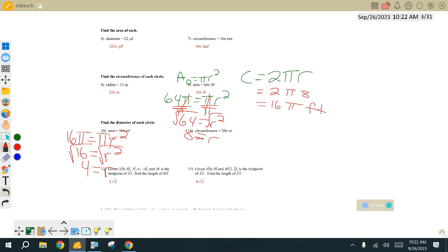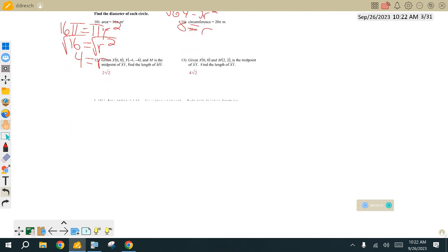Anything else anybody's got? 12 is your call. 12, I'd say 12 is the one I was curious about. 12 is one of our SAT style questions. So 12 being our SAT style question, let's think about this. Here's the origin, x, and then y is at like -4, -4. Okay? M is the midpoint. So M is the midpoint right about there-ish. Find me the length of MY. That's all I want to know is what's the length of MY.